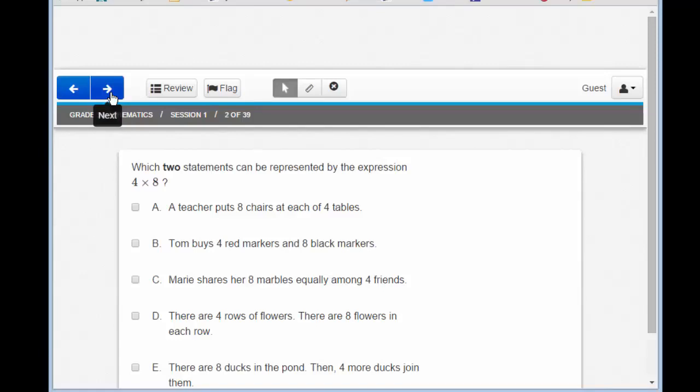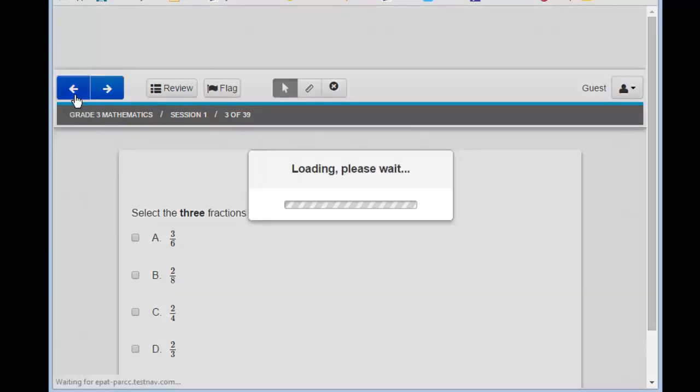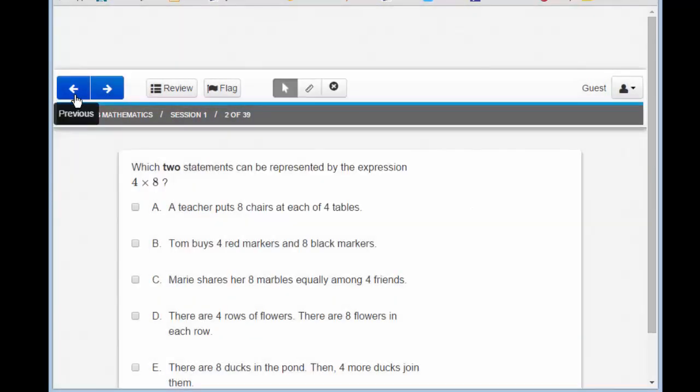So, if you use the arrow button to move forward to the next question, you can always go back to the previous question. Don't forget that this does not mean you can skip answering any questions. You may simply want to go back to review a question that you didn't answer, or one that you weren't sure about. We'll be using these navigation buttons to move to the previous question and to the next question, back and forth.